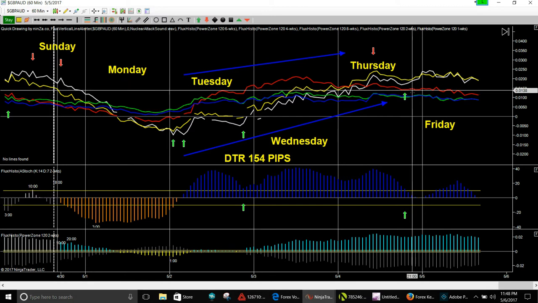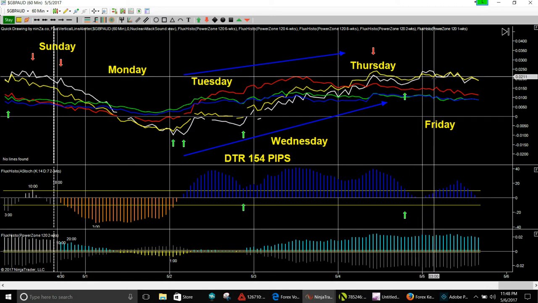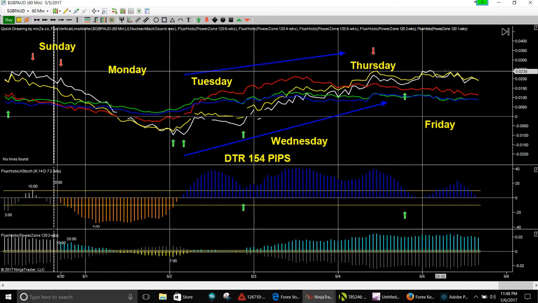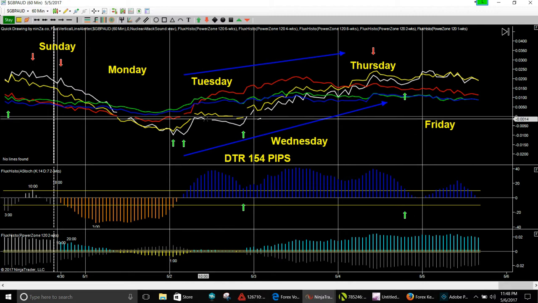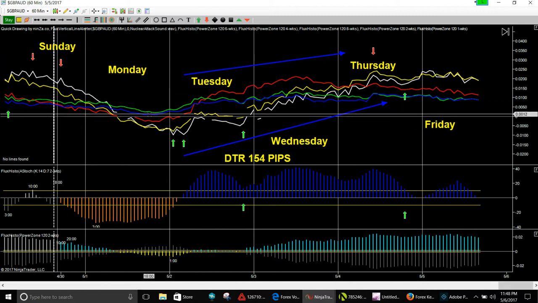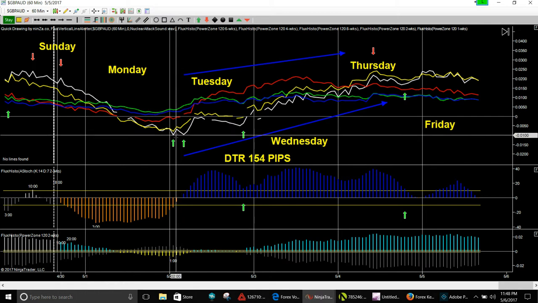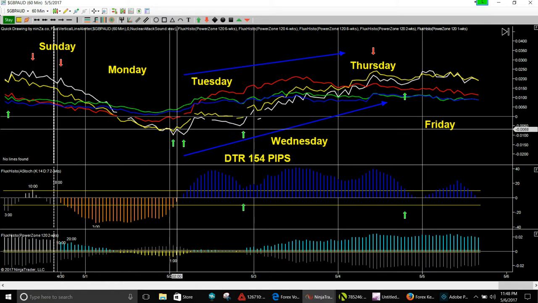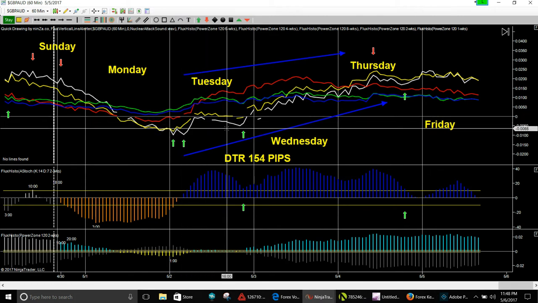1900, and then we're going to start going back up on Thursday into Friday. So I'm looking for a nice long short trade in the beginning of the week until Tuesday. You could either get in here at 1 a.m. in the morning, get a pullback at 2 a.m., and then at 4 a.m. look for long trades on the pound Australian.